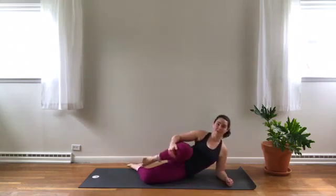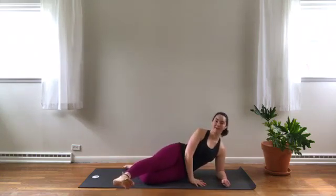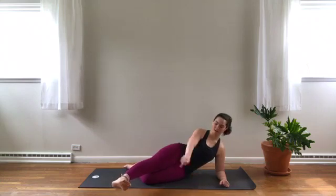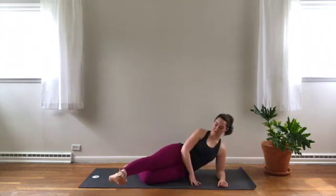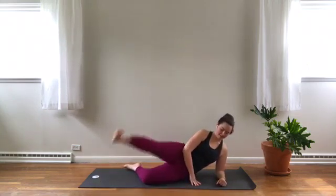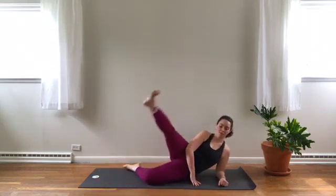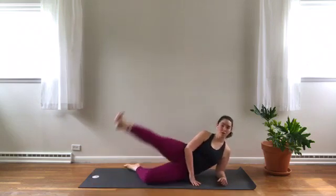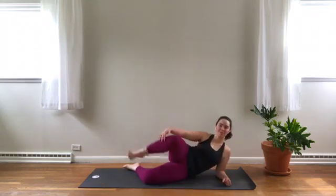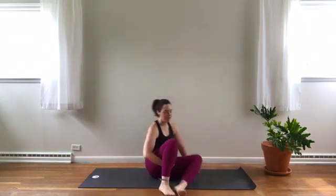Beautiful. Bend the knee in towards the chest. Give it a little break. Awesome. And then send it out at an angle towards the front, or towards out to the side of your mat, I guess. And lift for 10, 9, 8, 7, use your breath, 6, 5, 4, 3, 2, and 1. Beautiful. Pull that knee in towards the chest. Awesome. All right, bring it all the way back up to a seat.